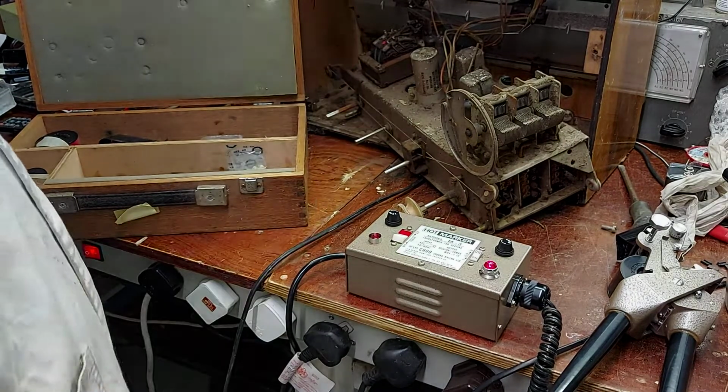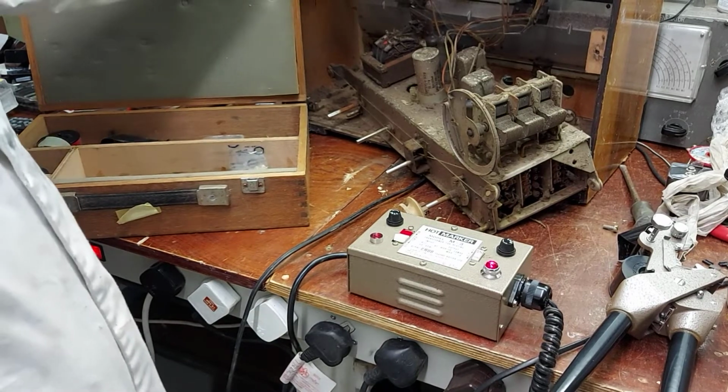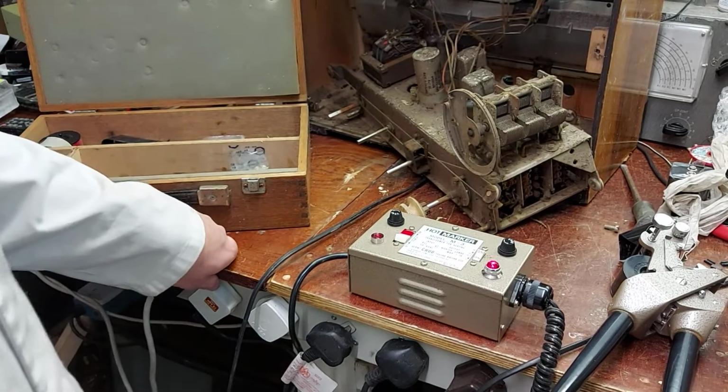This is a bloody great BS35. Very happy with that. I'll do a bit of fiddling around with that and get it going.